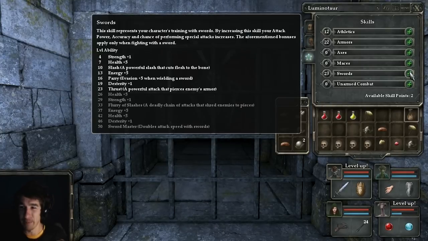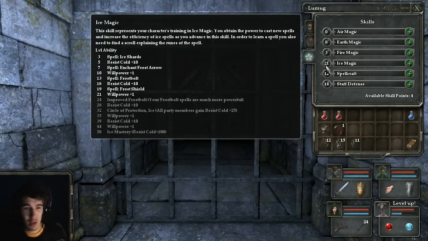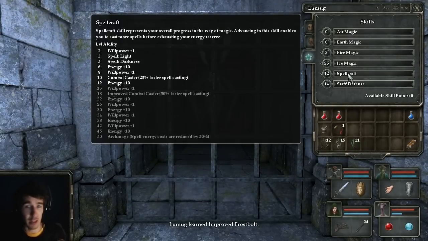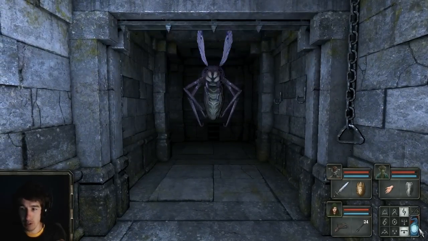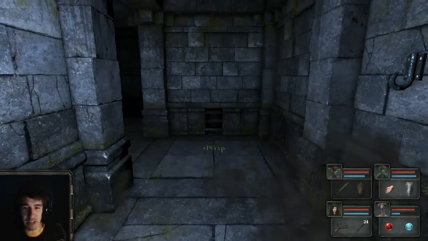It's nice. It's fun. Risk can go in swords. And you, Lumug? Ooh. Improved Frostbolt. Much more powerful. I like that. I do like that. Okay. Hey, you've gone silent, buddy. Let me test my new Frostbolt on you. Bam! Much more powerful. I didn't see the damage, but it didn't look that much more.